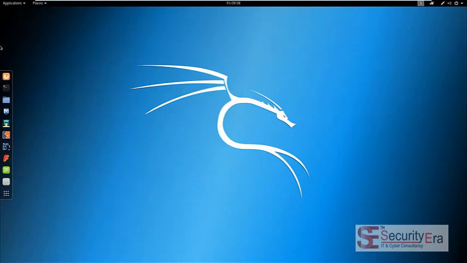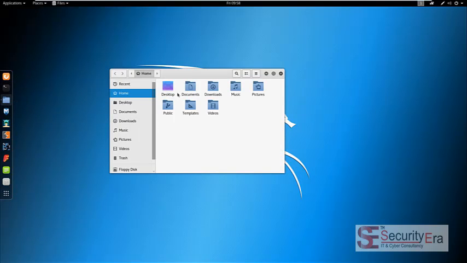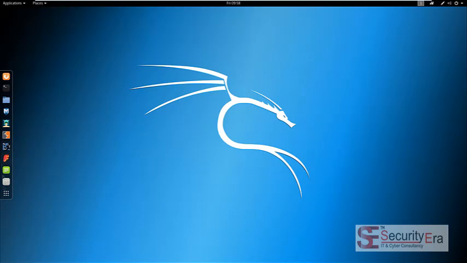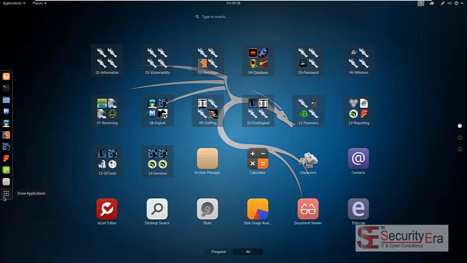Next is this down here on the left hand side. It's basically just a shortcut for applications. You've got your files again, so it goes straight back to the file explorer. You already know what shortcuts are. I just want to show you this. You can click this, the weird circles.